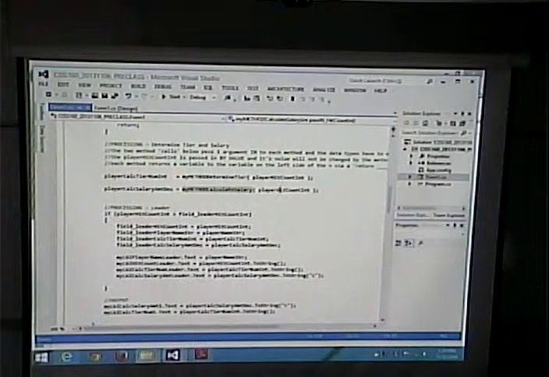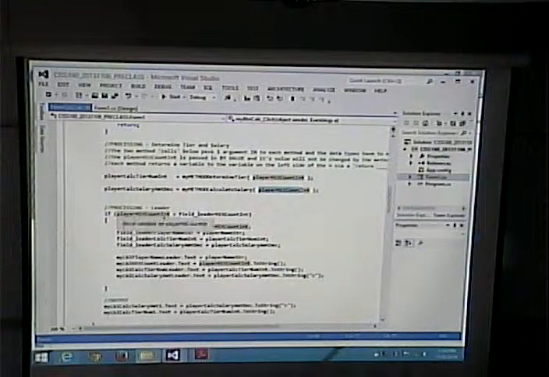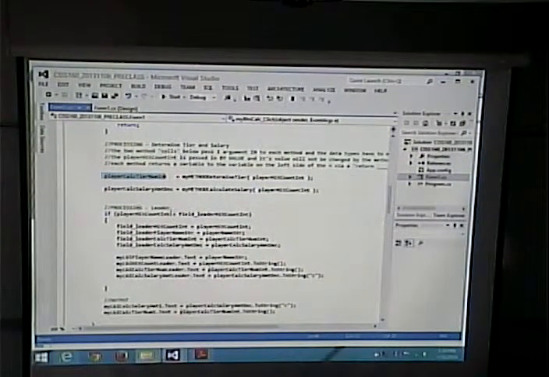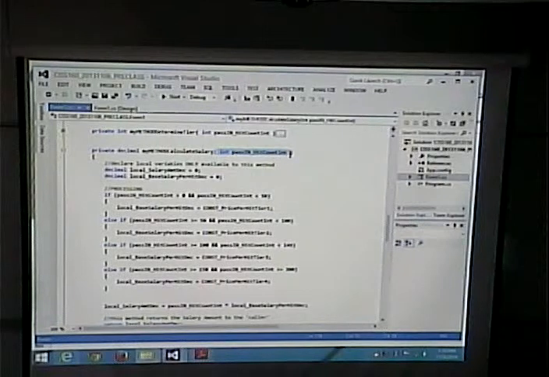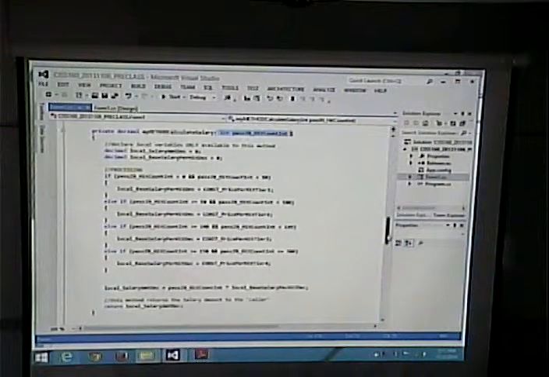So this one looks pretty much the same. It's doing a different job. And then it returns back a decimal, which is the salary. So all the variable names you see here are local to this click event. So keep that in mind. Any variable name I use here in the method header is local to this method, along with anything I declare within the method. So these are all only available to this method, which is good. You want to write code that, as much as possible, keeps variables confined to the method they're dealing with. If you need to share data across multiple methods, then you need to create a field.